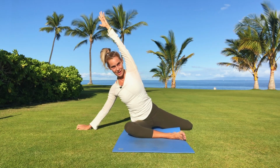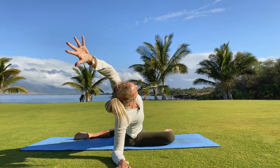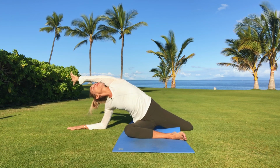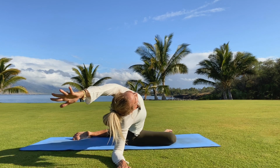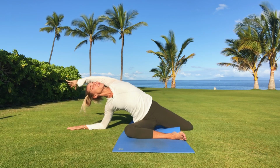Maybe tiptoeing the right hand down, maybe coming onto the elbow. You'll spin the left shoulder back, the left hip forward, press down with the left knee. Lengthen and stretch the fingertips up and over your head, especially the little pinky finger. Pressing down through the right forearm.